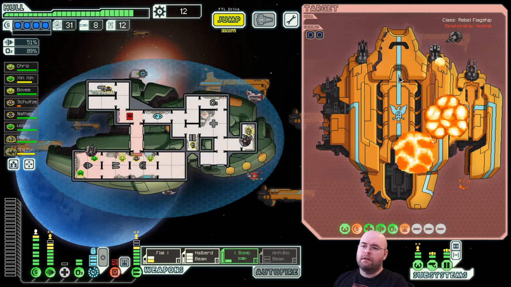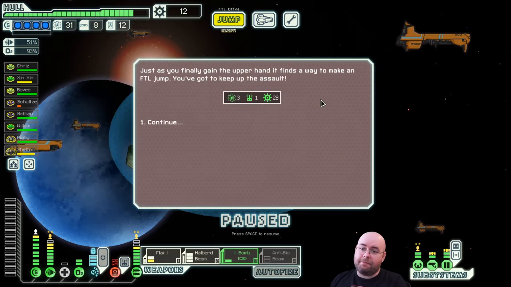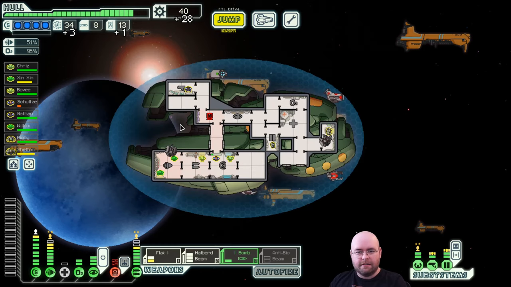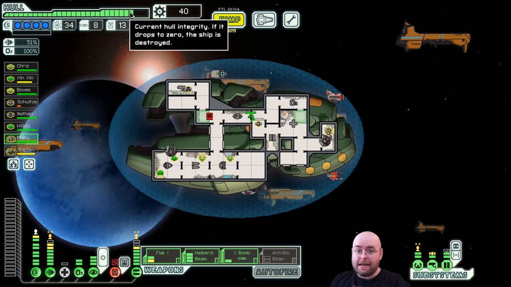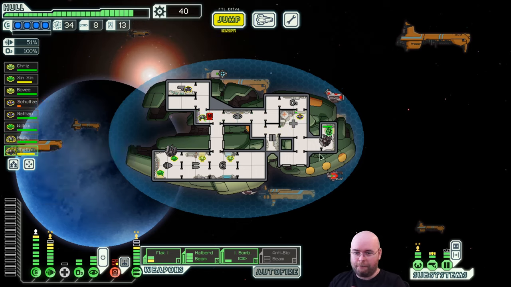Got it. Okay. So we have finished phase two. Just as you finally get the upper hand, it finds a way to make an FTL jump. You've got to keep up the assault. But that's the last one that's going to be a major problem. We have some repairs that we need to do. We've only taken two hull damage. This is an amazingly good run so far.